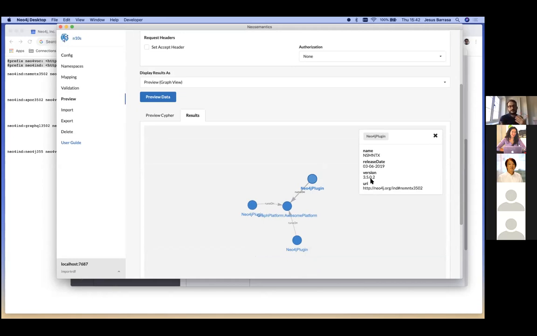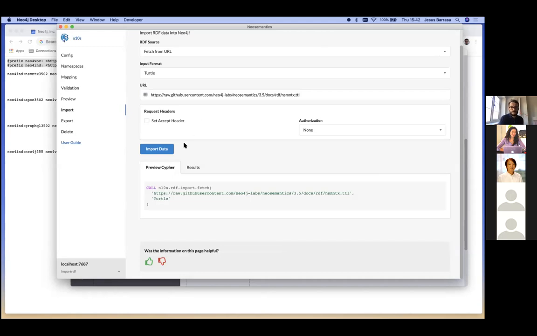So all this was to show that the preview methods are useful because you can take a fragment of RDF, modify it, and change the configuration options, and there are many more that I'm not going to go into today because we have limited time. You can try different things until you say, okay, that's how I want my graph to look. And when you're happy with it, all you have to do is go to the import section and just click import. So as you can see here, we're using the same URI.